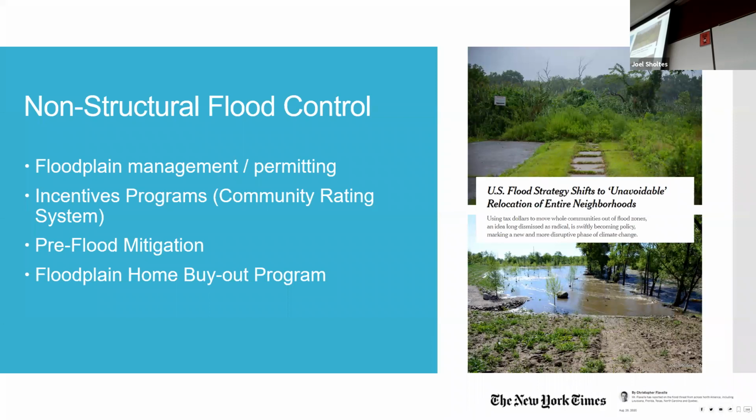And it's happening here. This is a picture in Louisiana where recently the U.S. flood strategy has shifted to relocation of neighborhoods. These are in coastal areas, these are in floodplains. And instead of using tax dollars, the flood insurance program, it's managed by private companies, but it's backed by the federal government. It's backed by taxpayer money. And so we're using those taxpayer dollars wisely.